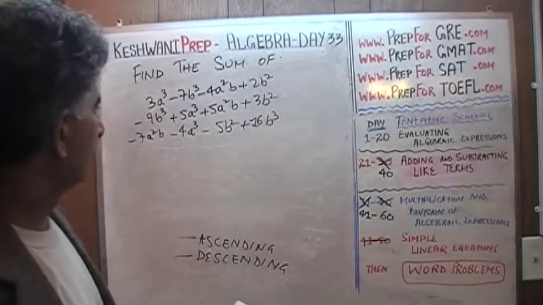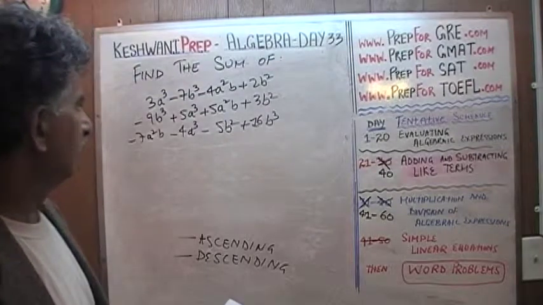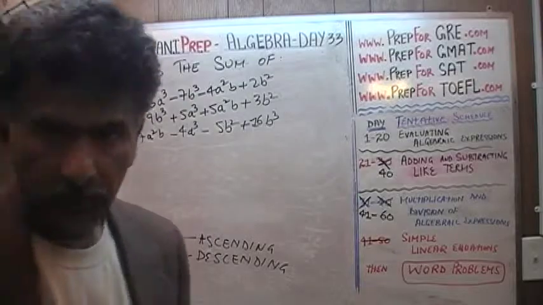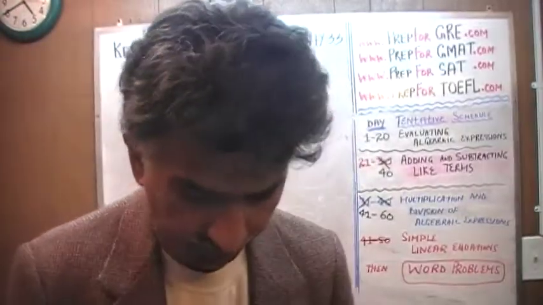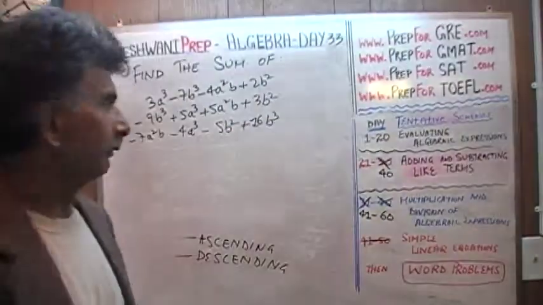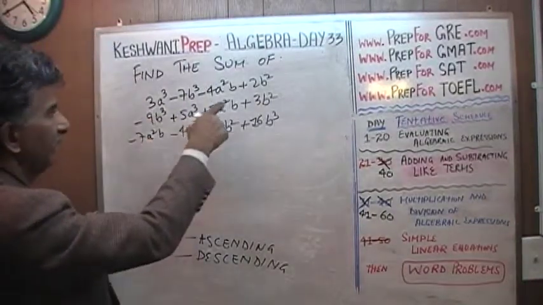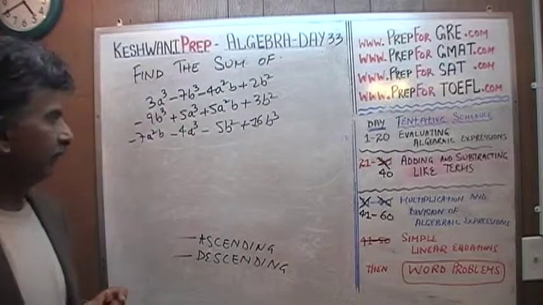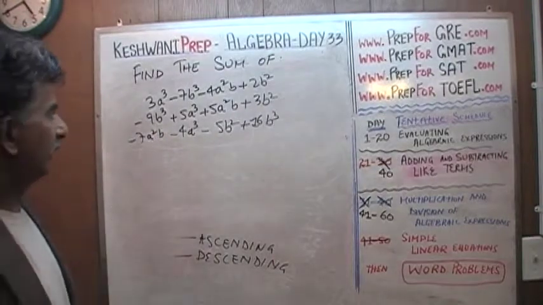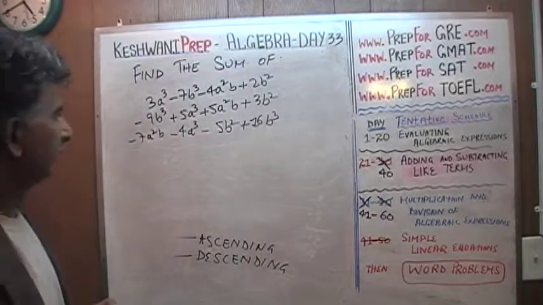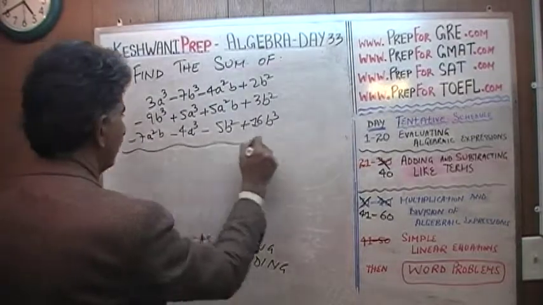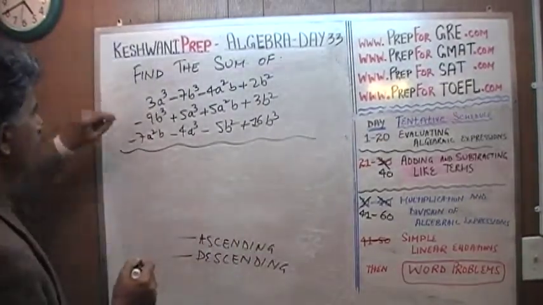They are written all over the place. They have to be arranged in proper order. Like terms have to line up before we can do anything with it. We cannot add up these expressions the way they are written. A cubed has to be lined up with a cubed, b cubed with b cubed, b squared with b squared. Everything has to be lined up properly. So we need to rewrite them. Let's get going then.